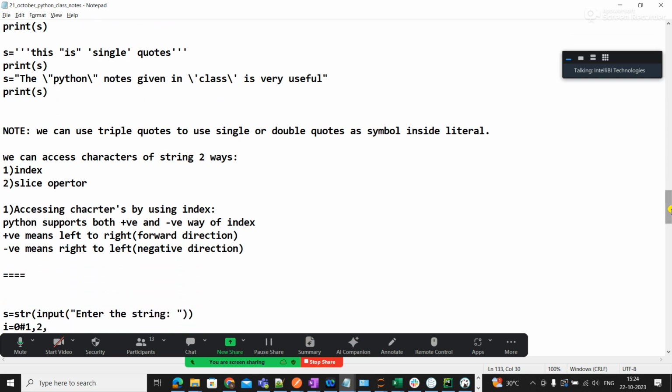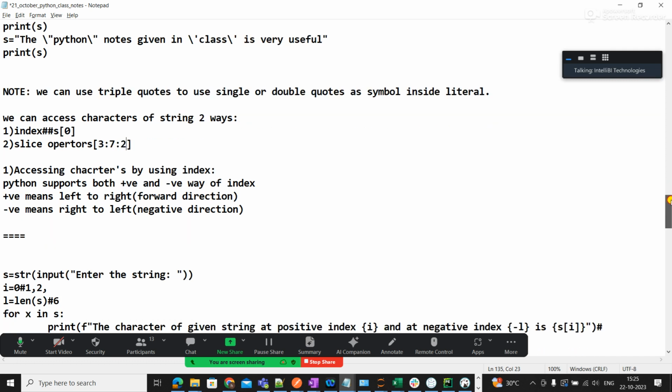So we came up with strings. Indexing is one of two ways of getting the data, like s of 0, this is the index. Slice means you slice, s of 3:7, so between this you fetch the data. There can also be a step operator, you know that, like I can give step operator 2, which again I will do today.